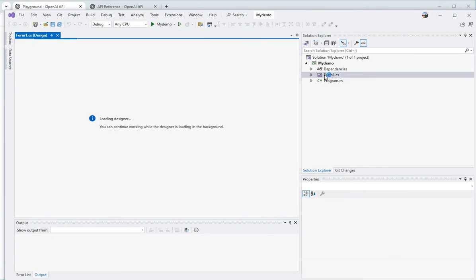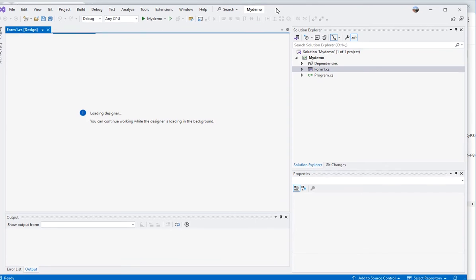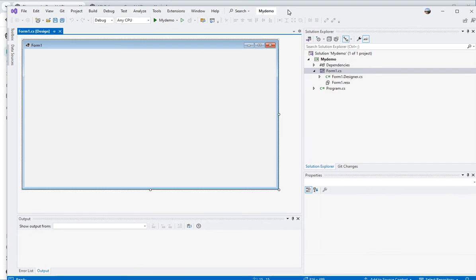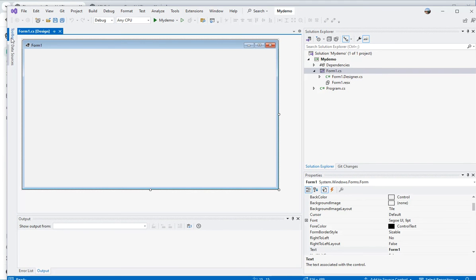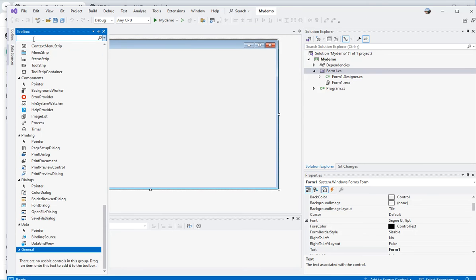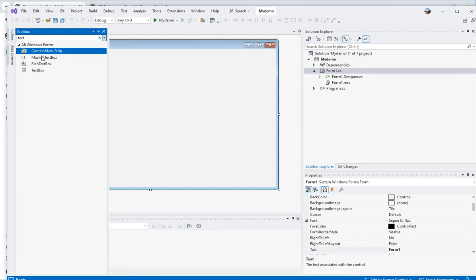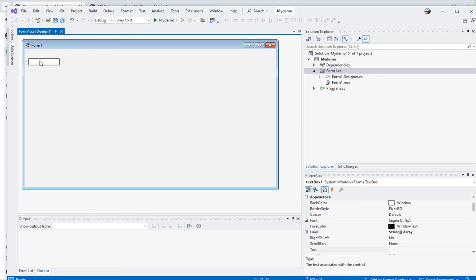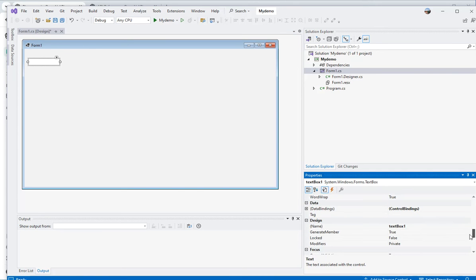So first thing, I need to create a text box which allows the user to type the assistant name. So you need a text box over here. Let's name it txt assistant name.